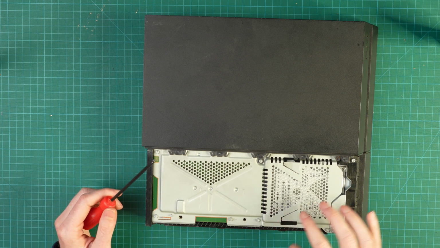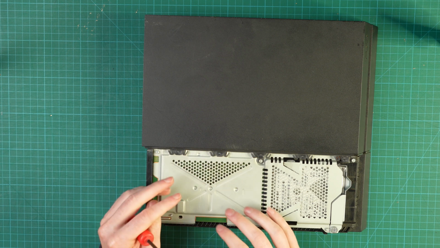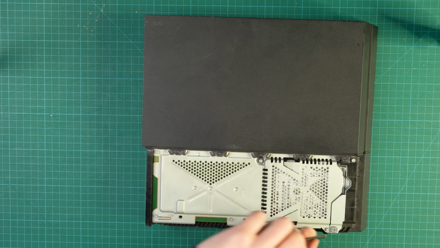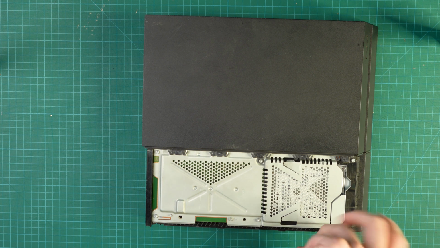And then you'll find that the hard drive sits over here in this area. You don't want to try and open up anything else over here, because then you'd be getting into the board and you'd void your warranty. So you want to focus on this screw over here. You can see the screw with the PlayStation symbols on. You just want to remove that one.